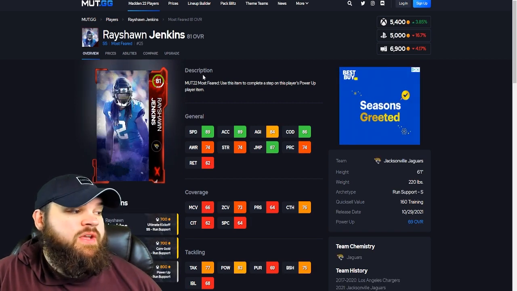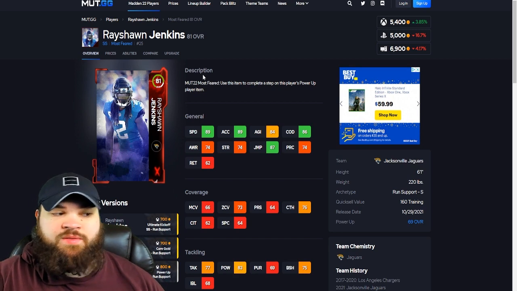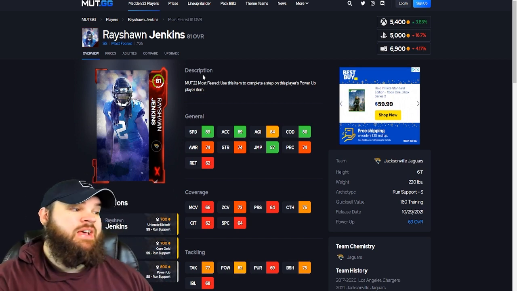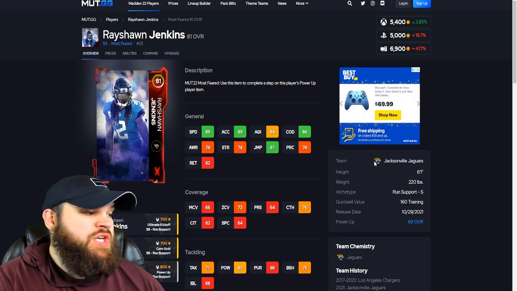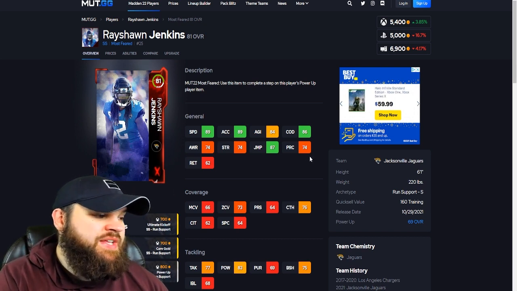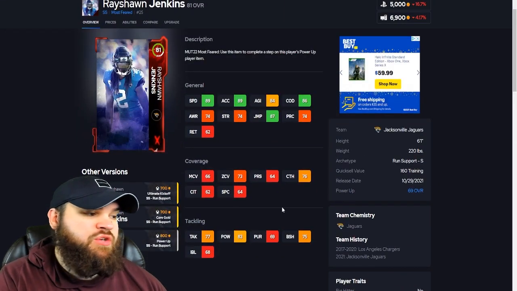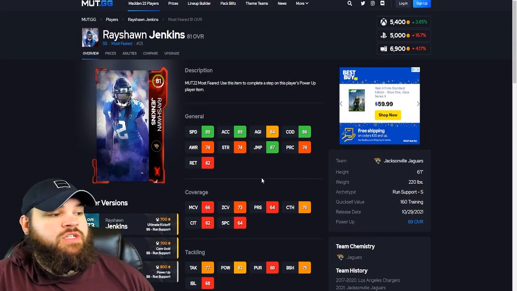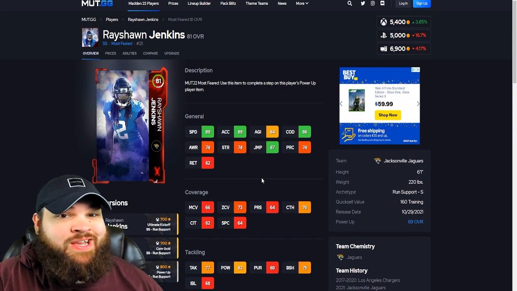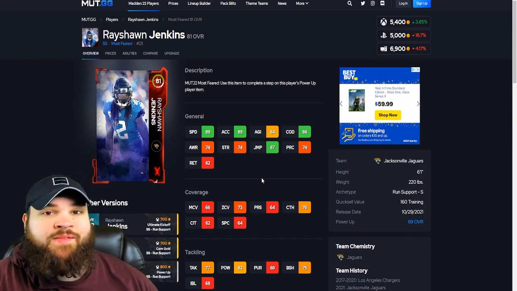Now the first safety right here is actually going to be someone you should user. EA just literally gifted people this, and I don't know if they realized it. 6'1" user for the Jacksonville Jaguars, Rayshawn Jenkins right here, 81 overall, going to be 90 speed, 86 change of direction, not bad at all, and 83 hit power. Doesn't have that big hitter trait, which kind of sucks, but he's probably the best budget user in the game. I believe he's like the fastest person under 25k that you could user.